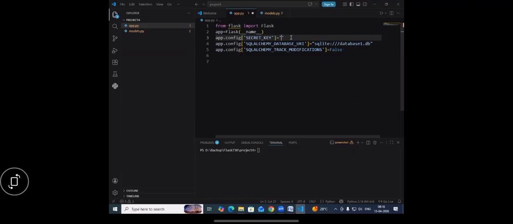You have to define the key. The secret key is used for encrypting, and you can also call it the CSRF token. CSRF means cross-site request forgery.